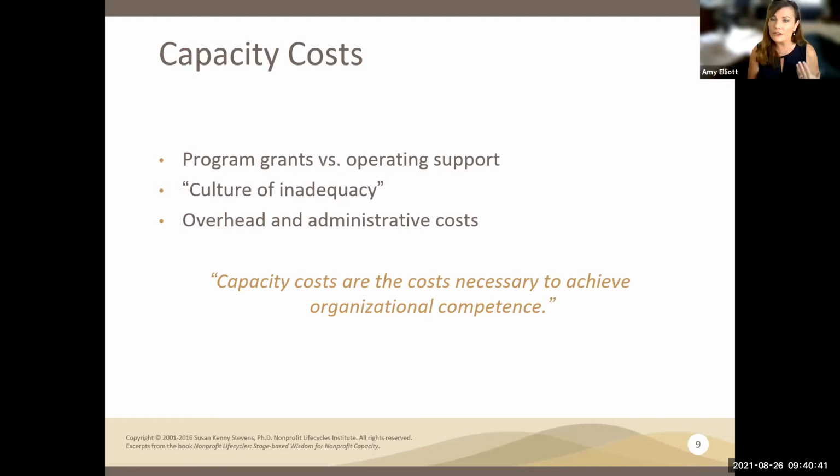Because we need funders that are savvy enough to know that if they want to see those strong communities, which is usually their objective, they're going to have to support the legs of those tables. We also need to get out of this culture of inadequacy where, well, we're a nonprofit, so we just have to reuse our paper clips and use both sides of the Post-it note. That's okay. It's okay to be frugal, but it's not okay to not pay our people. If we can, we should, right? That's one of our table legs, is our people.